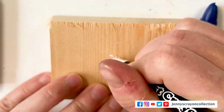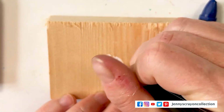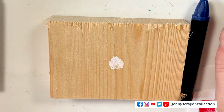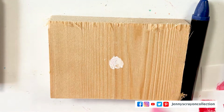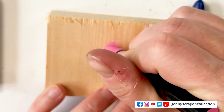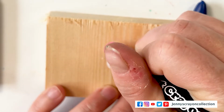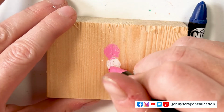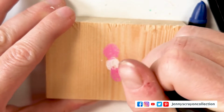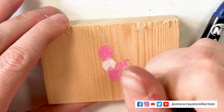Oh, we still have some pink on here, so you can just scrape that off if you need to. Got a pink middle of the flower. Maybe we'll just do a pink flower. Oh, it's usually yellow, right? I don't know. But look at that. Look at how good it goes down on the wood. So you could do flower pots. Put a flower on a flower pot. You could do wood. You can do rocks.